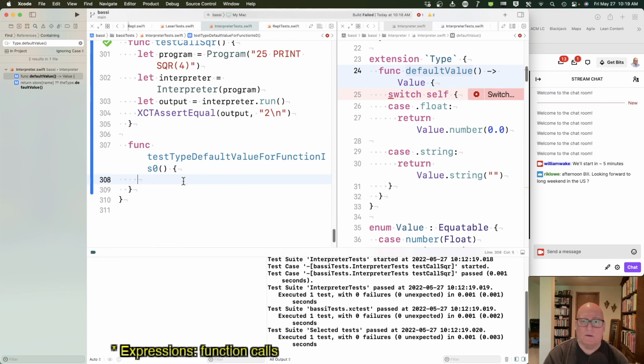Okay, so if we call type dot function of float to float, and we get its default value.